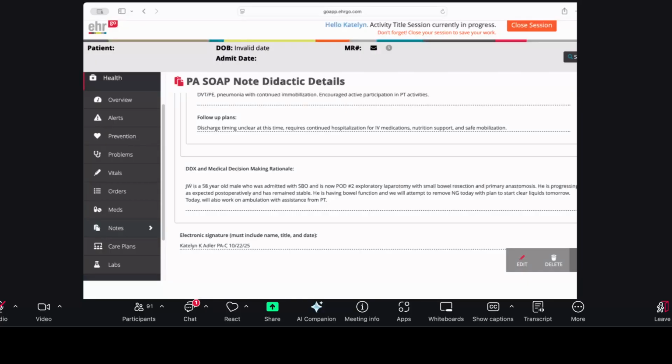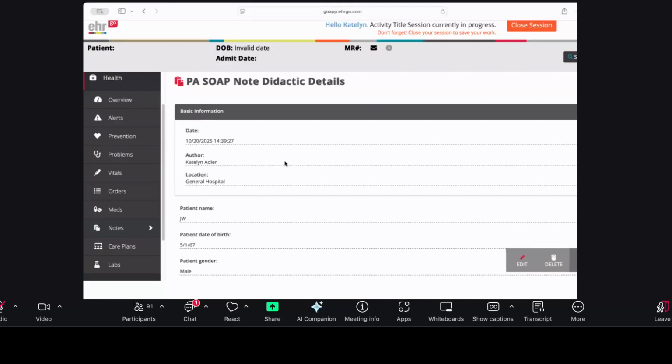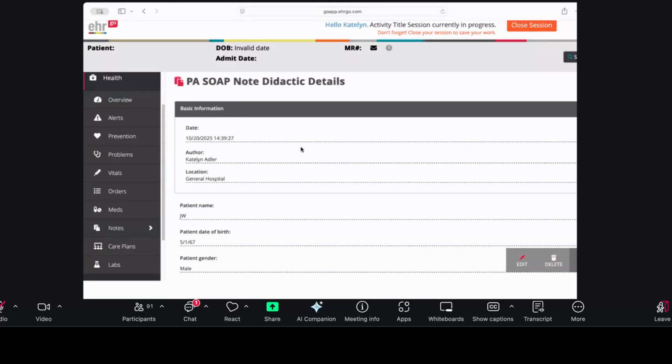Can you send a copy of the SOAP note? I'm trying to figure out how to actually download it as a PDF. I don't know if I have the same options you guys do, so I'm working on that. Kayla? So if you go to the closed section at the top, then it'll give you the three tabs again. And the last tab says download progress or something. You had not closed the section yet, so it should be there. Perfect. Thank you. Yeah, I'll do that and I'll send it to you guys as a reference.